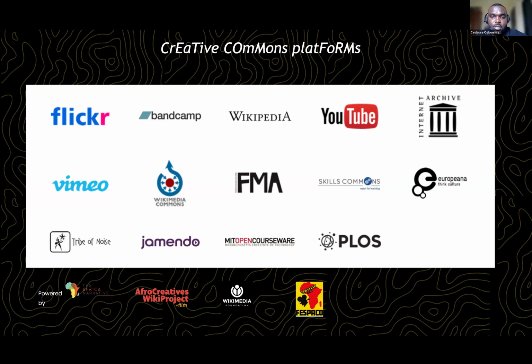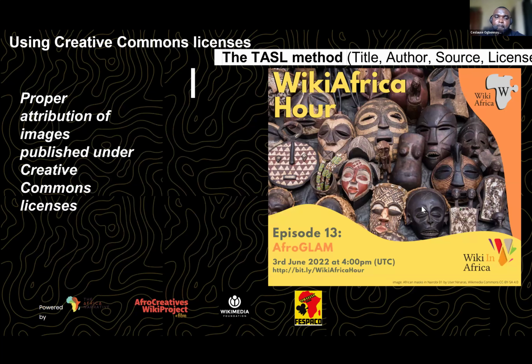If you're trying to post a YouTube video now, you could select the Creative Commons license you want it to be released under. Internet Archive, Vimeo, and of course, Wikimedia Commons, then FMA, Skills Commons, Europeana, which is based in Europe, Tribe of Noise, Jamendo, MIT OpenCourseware, Plus. These are all Creative Commons platforms. They use the license, right?